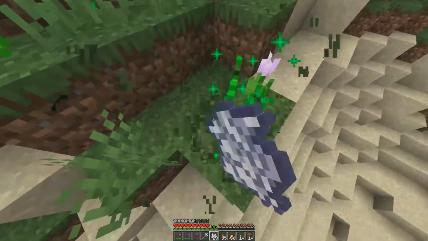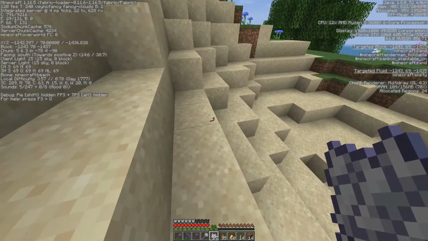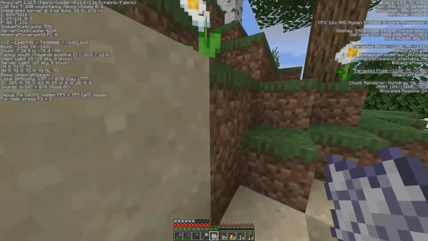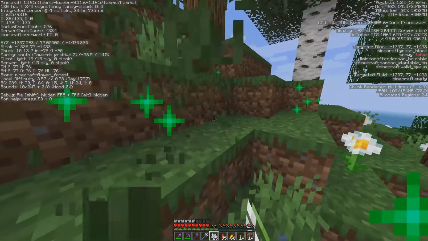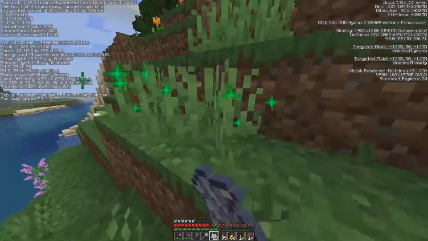Now we get tulips here. Darn it! Is this all flower forest or is this beach? It's beach. Darn it! Tulip. Tulip. Maybe you cannot get lilies.